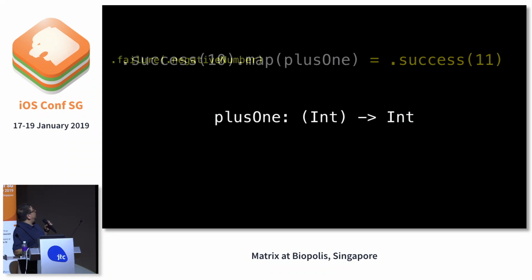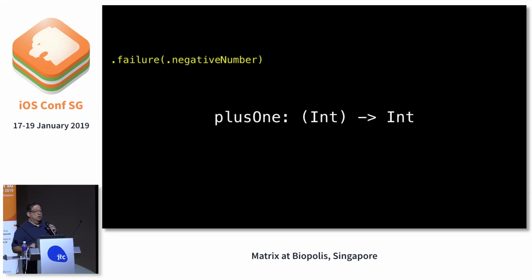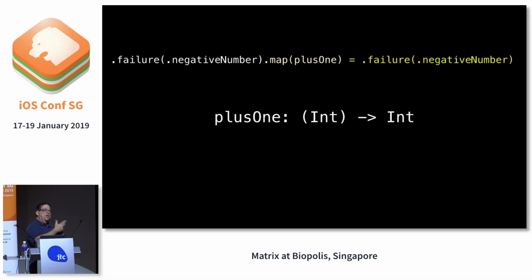And if I have a failure, which is smaller not because I'm embarrassed, but because it has to fit on the slide, and I +1 my failure, then what the map of +1 is going to do is it's going to say, you've already failed, I can't add 1 to you, I'm just going to continue to tell you what that failure was so you know the first place it failed. So let's write our map.